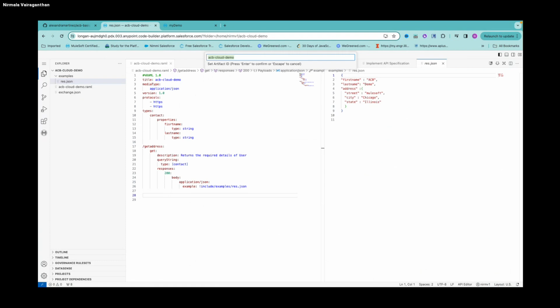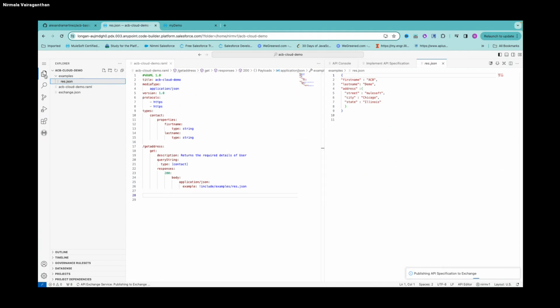And I can give the artifact ID. It's so simple and straightforward. You can just click the API version, and you can see it immediately starts publishing to Exchange. This is how the cloud version of Anypoint Code Builder looks.